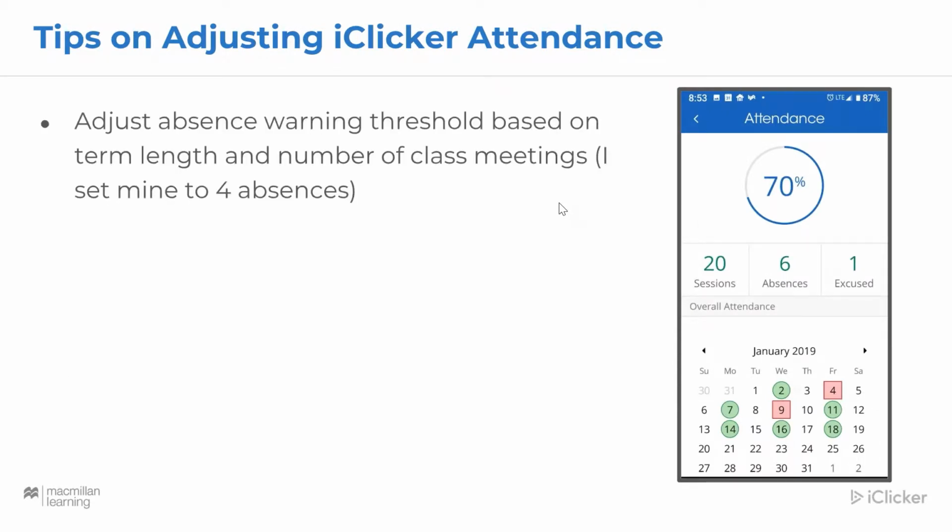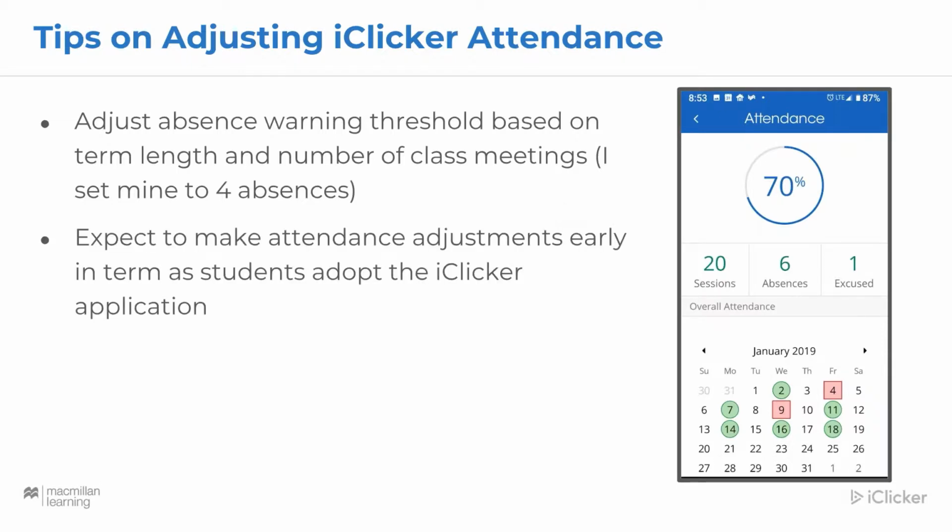Some real quick tips, okay? There is a threshold. There's a cell that tells you how many cumulative absences students have in the attendance software. I set mine to 4, but that's based upon teaching twice a week and 15-week semesters. If you're teaching once a week, if you're teaching in a mini-mester, you may want to adjust that, but set it to a comfortable number because you'll get a visual cue that a student has been absent a lot.